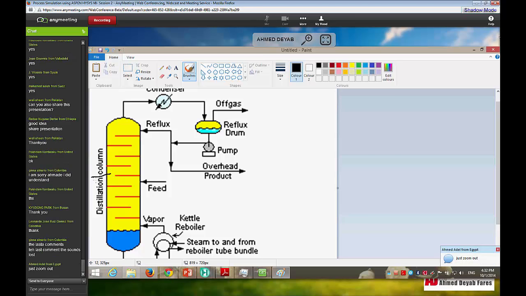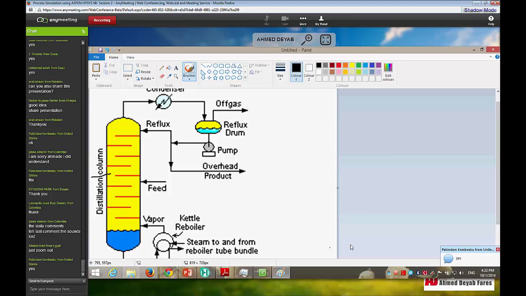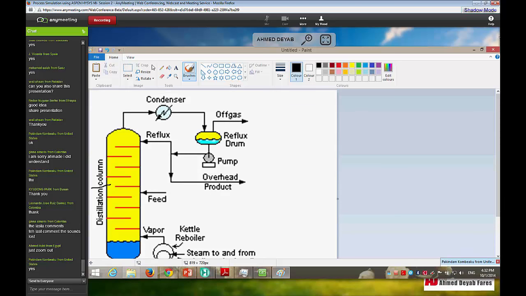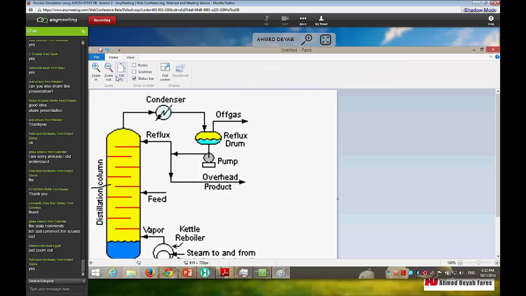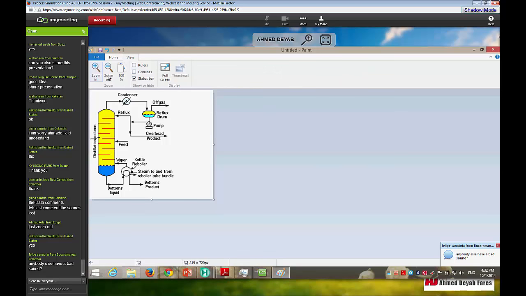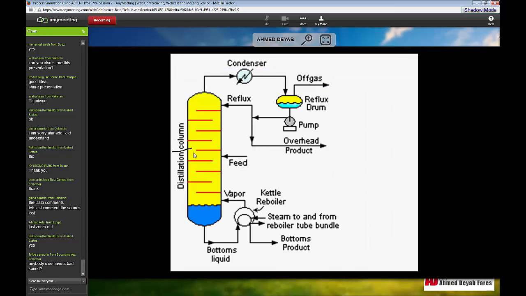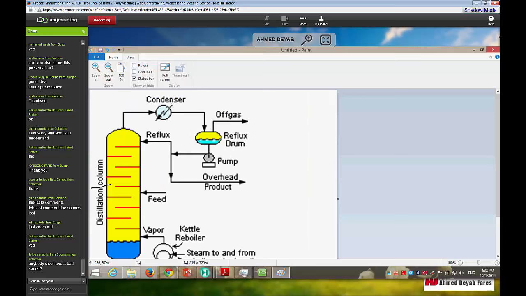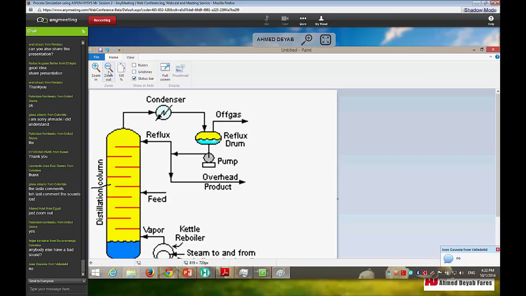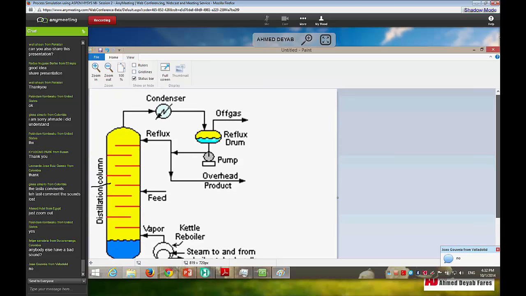Now, when the fluid... I'll zoom out. Now it's clear. There is no custom zone. No problem.